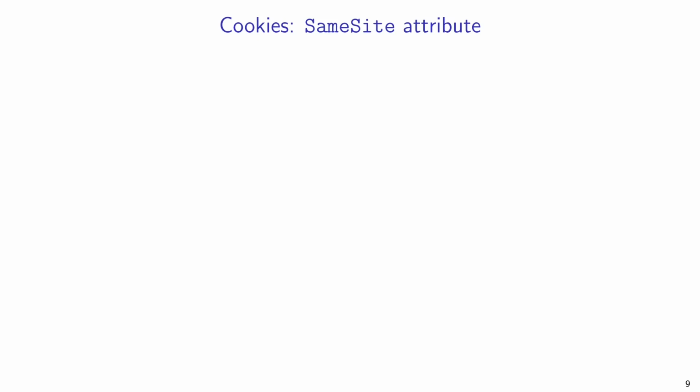As another defense mechanism, there is the SameSite attribute of cookies. This attribute controls whether a cookie is sent with cross-site requests, and therefore it can help to prevent cross-site request forgery attacks, because, as we already discussed, CSRF and access leaks are possible mainly because browsers include session cookie in cross-origin requests. So we can use this cookie attribute to change that.